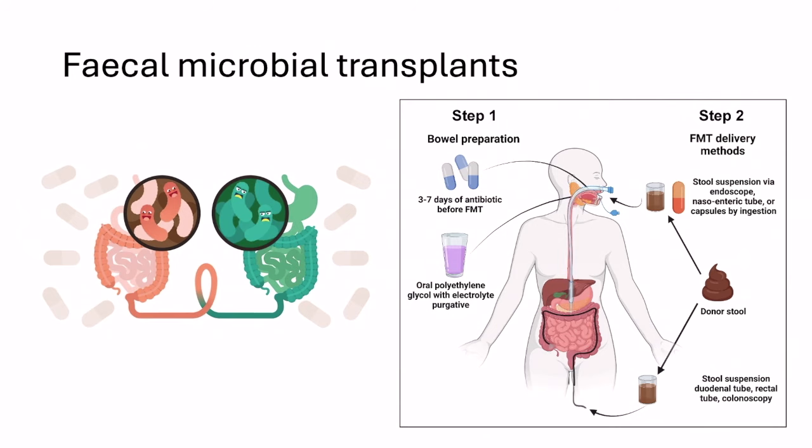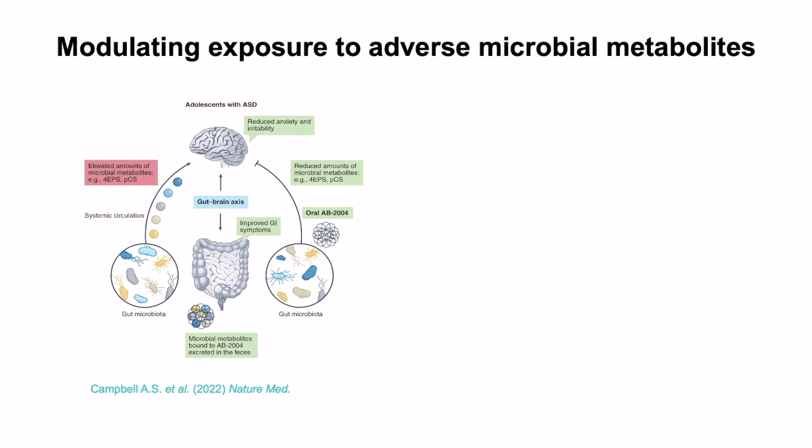And then, so they were how you can promote beneficial bacteria. There's also some processes now to try and inhibit harmful bacteria. So, for example, this was looking at adolescents with autism spectrum disorders. This research group found that these particular microbial metabolites could increase anxiety and irritability in people with ASD. So they developed these chemical binders, a bit like charcoal. So when you take them orally, they selectively bind to these microbial metabolites in the gut, stopping them from being absorbed. You then excrete them in the feces, and that reduced the amount of these metabolites in the blood. And what that did, it actually reduced anxiety and irritability in these individuals.